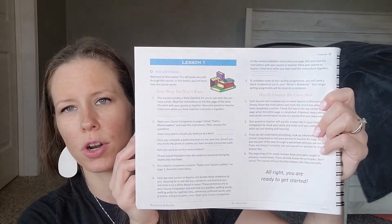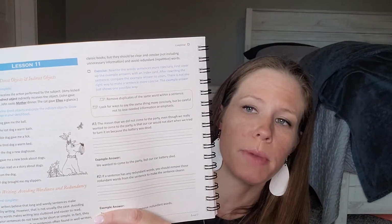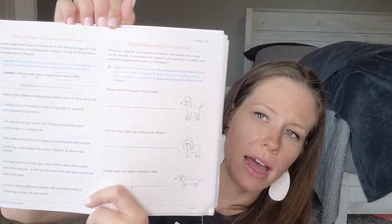Each lesson, so lesson 1, lesson 2, they're kind of review. So these are shorter, obviously, lesson 1 and lesson 2. And I think as you go on, obviously, you will do art, you will do a lot of sentence dictation. So for example, lesson 11, you have quite a bit. And like I said, if it's too much, you pick and choose. Here's the back here. And then I think that might be the last page on that. Yeah, so that one's 2 pages, but it's time consuming. I mean, I've had problems.